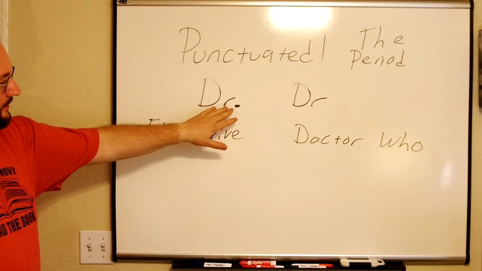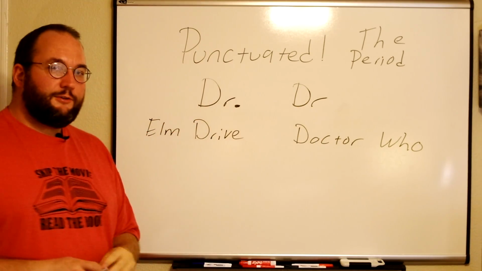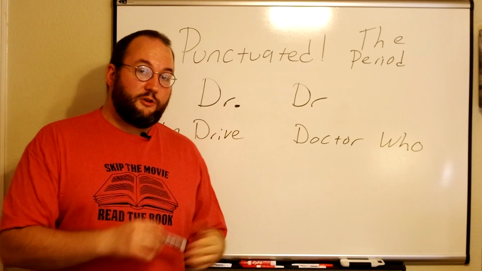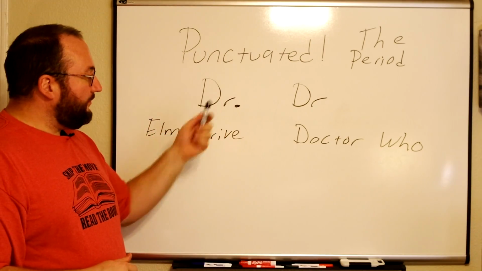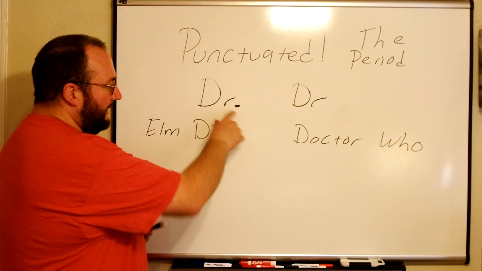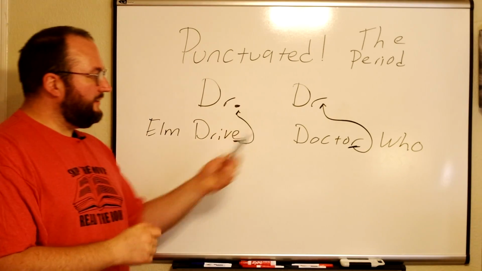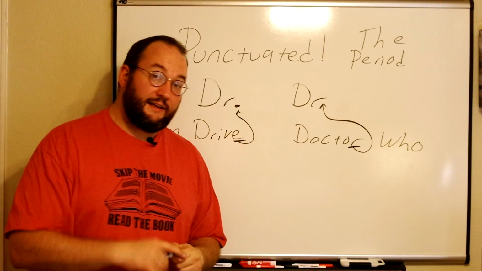This is a way to use a period, or to not use a period, to indicate to your reader what your abbreviation is. And if your abbreviation ends with a different letter, it gets a period. If your abbreviation ends in the same letter as your word, it does not get a period.